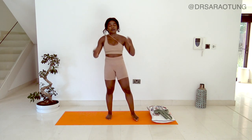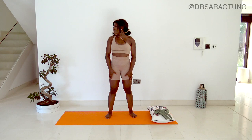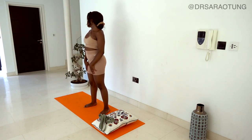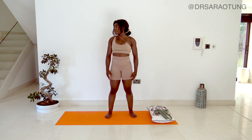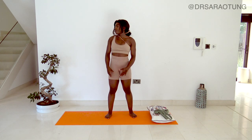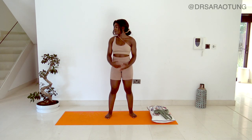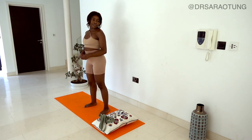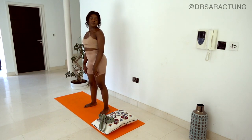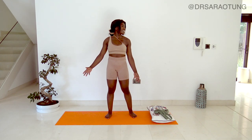We're going to get straight into it and start off with some nice deep breaths with a head and neck roll. Looking to one side, take a deep breath as we relax into today's practice. Breathing in through the nose - you can breathe out through the mouth or the nose, but I want the exhale to be really long and deep, longer than your inhale. Maybe four counts on the inhale, five or six counts for the exhale. Over to the other shoulder now, intentionally keeping the shoulders low and down.